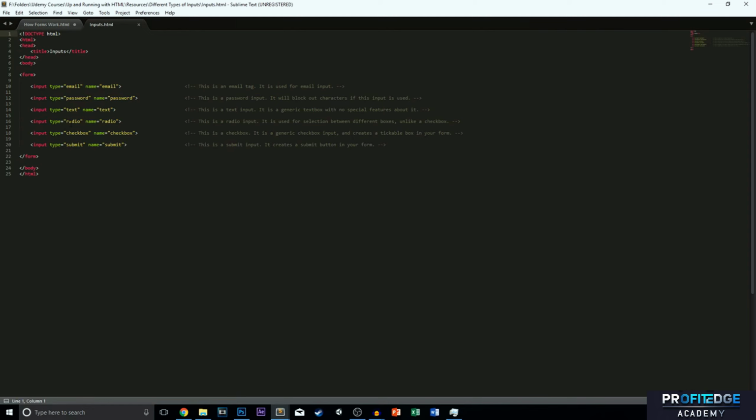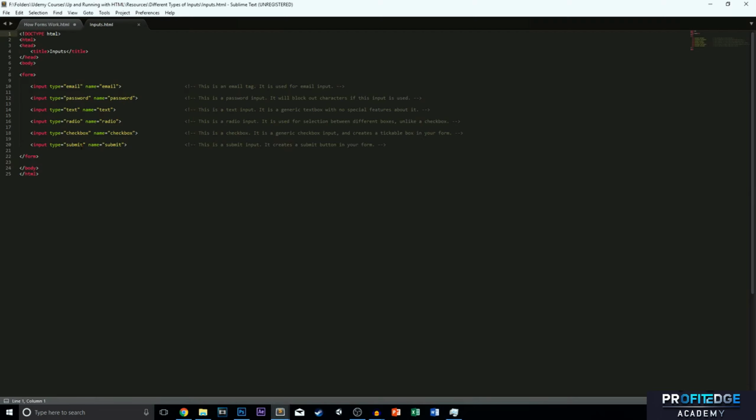But the next one I'd like to cover, and by the way, it's just radio, this input, is the checkbox input, which is just spelled out checkbox. So this is the main difference, is that this is tickable and untickable. So you can see there, you can tick it, you can untick it. It's just a regular checkbox. And then the final one I'd like to cover is submit. So there you go. It just creates a submit button.